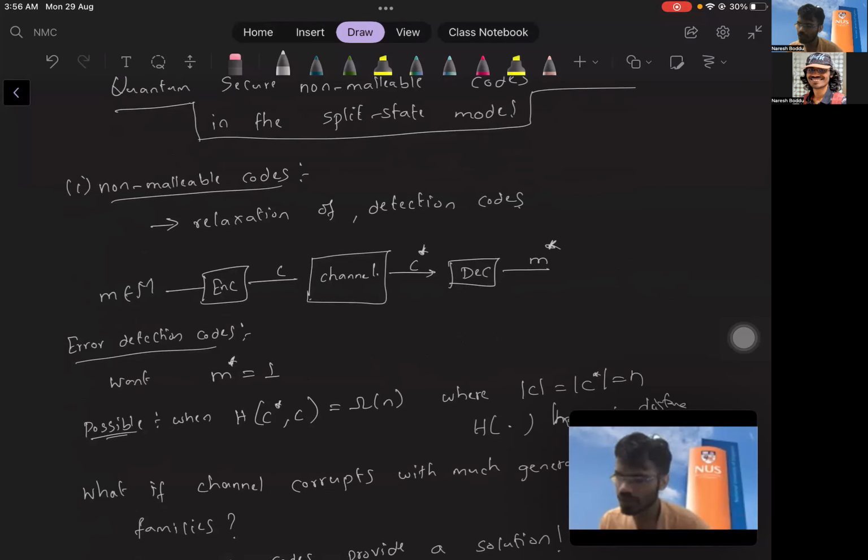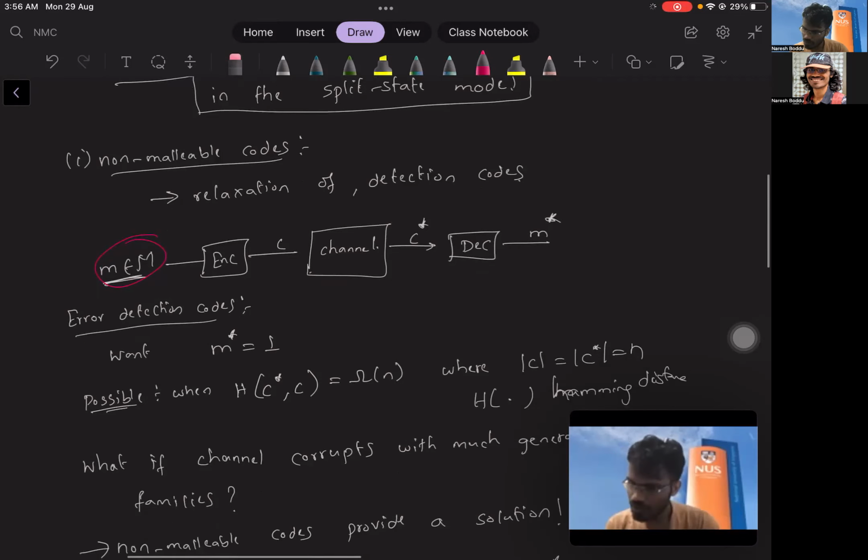Non-malleable codes are a kind of relaxation of error detection codes. So let me first recollect the error detection code setting. You have an initial message M. Error detection codes encode the message M to a code word C, followed by a channel which tampers the code word C to C star, and then the decoder decodes it to M star.